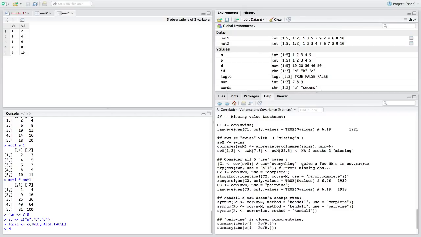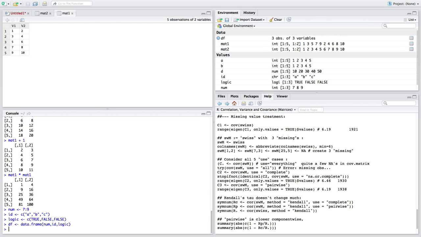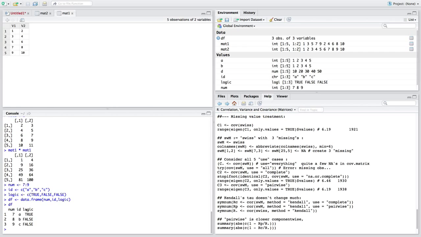Now we can create a data frame called df. Use the function data.frame with num, id, logic. Okay. So now we have a data frame. It's quite similar to the matrix, but the data types 7, A, and TRUE are 3 different data types, right?